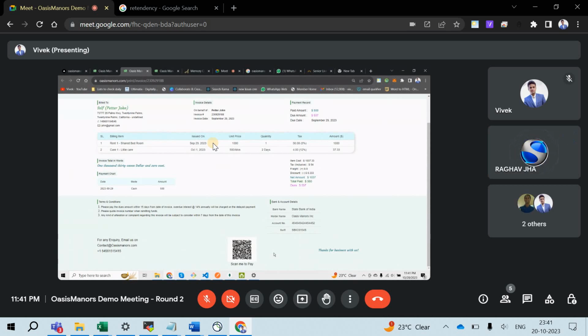Correct. But my point was, what if someone is not using Zelle and Venmo? So he can write, they can check, ask, or they can ask what is the bank detail. Okay. In number 4, the payment can be made by writing a check to Oasis Manor at the above address. The above address is already clear, since the address is on the top, right?